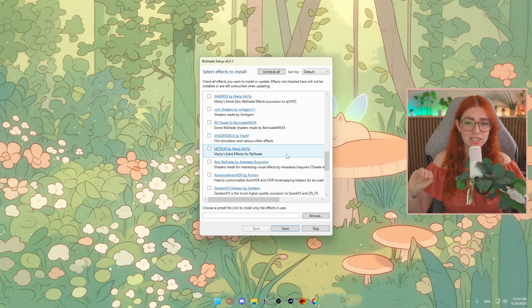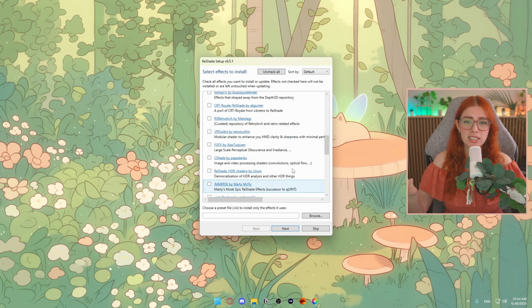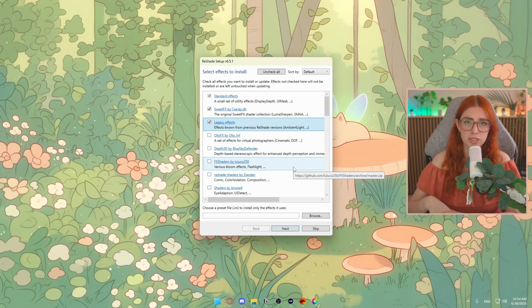Personally, I do not get any of the other ones, but as you can see, there's a huge list. If you are interested in installing Reshade for other games, always make sure to read which of these filters or shaders it actually needs to function, because sometimes you might have to rerun the Reshade install to select multiple filters if you want to add effects to your brand new game that you're installing it for. For The Sims, I think with these three, you should be solid, and most of the presets that you're going to download should just work fine.